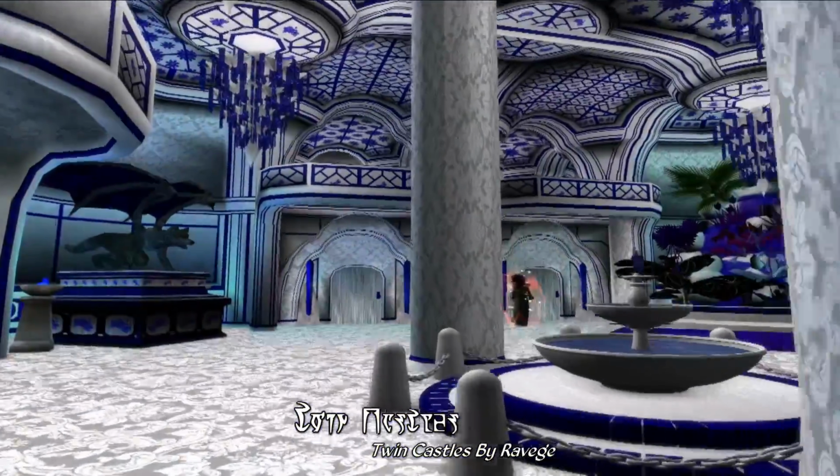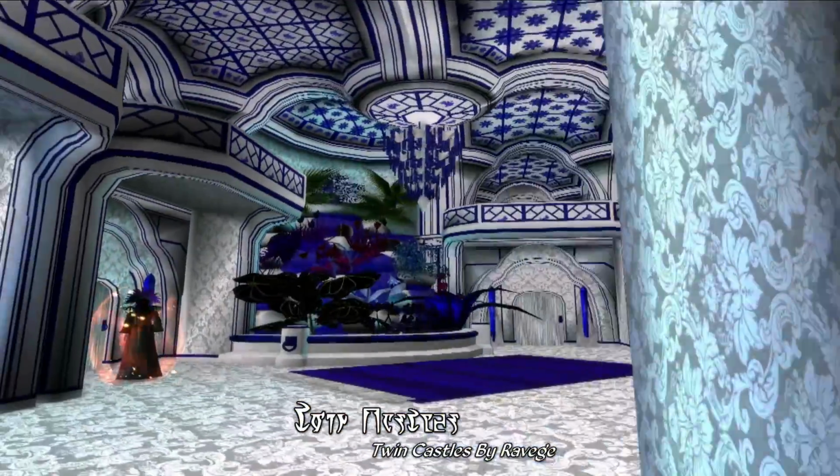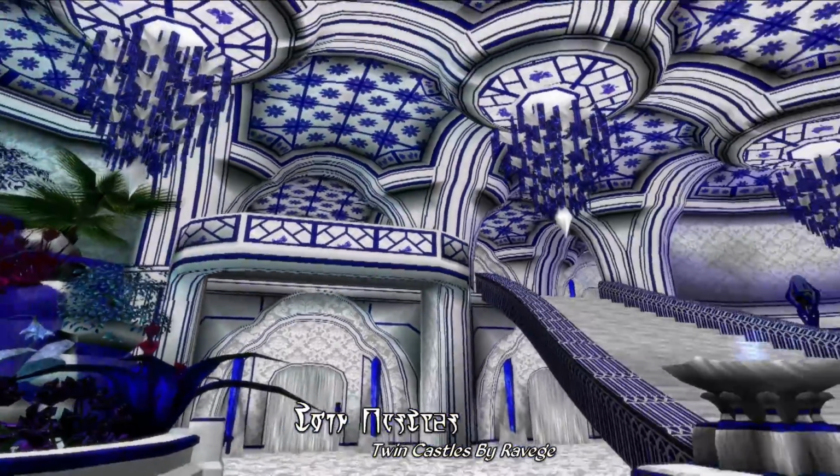Moving on to the interior here. The inside of the castle has a very noticeable blue and white theme going on, with a large entry hall with glass chandeliers coming down from the ceiling, as well as fountains and gardens.